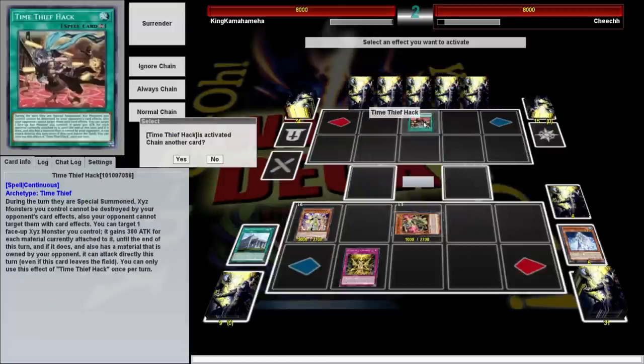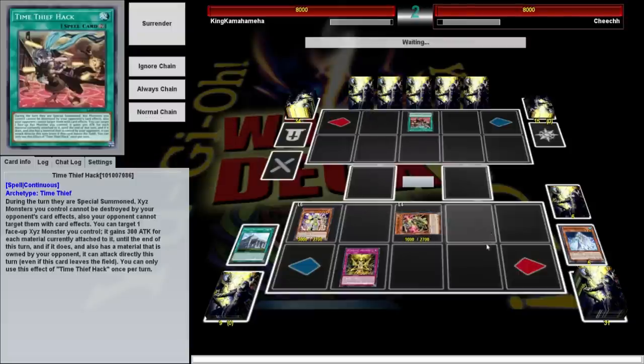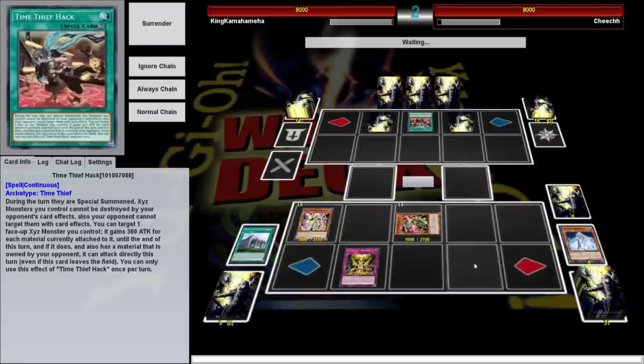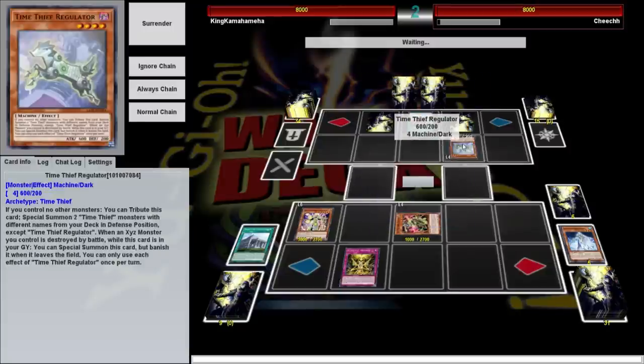Time thief! Again? Careful, this guy might be smarter than the other one. Probably. We'll see. Everyone likes them because they're stylish-looking anime guys. They are stylish-looking anime guys. And whatever guys. This is the time thief dog.